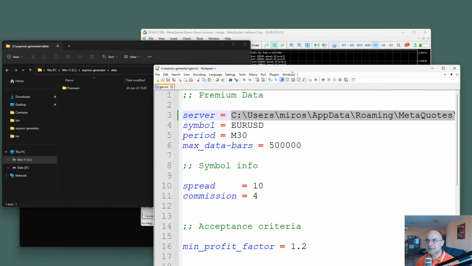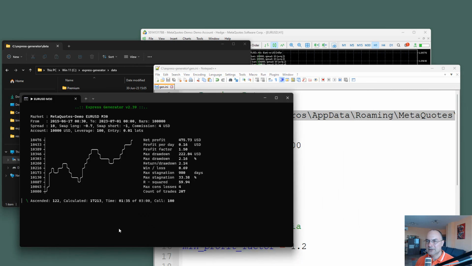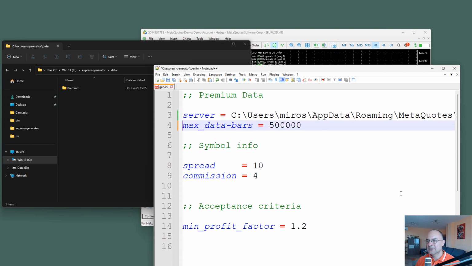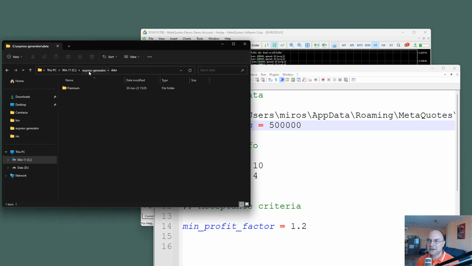Also another thing, the last thing for this video, because this video becomes very long, I will stop the generator. I will delete the period and the symbol from here, and I will use this ini file, but I will specify the symbol and the period in the CMD file.